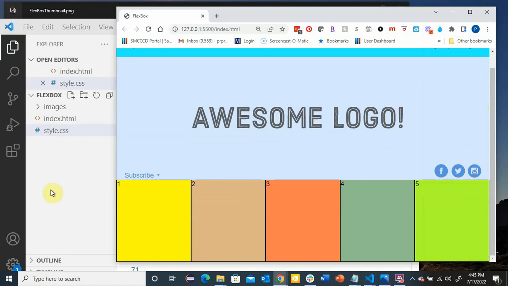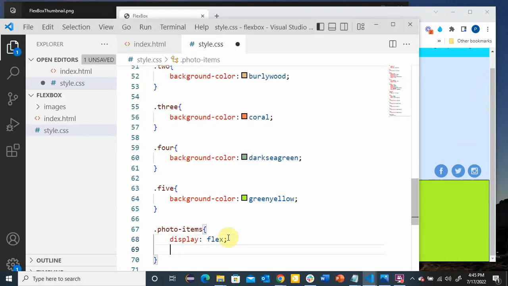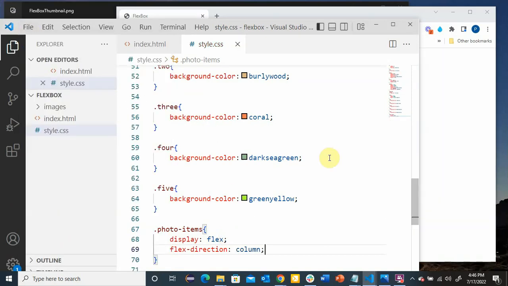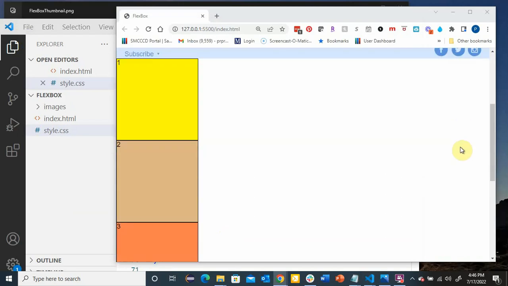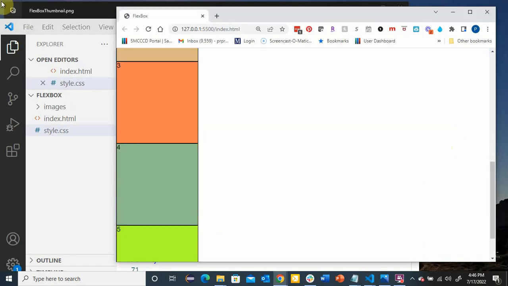But I can control that. If I wanted to have them in a column, then we can control flex direction column. And you'll see that they're now all in a vertical column, right?